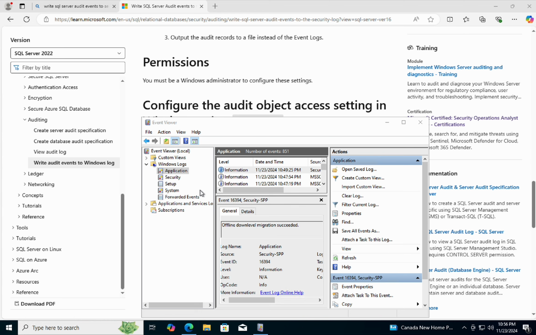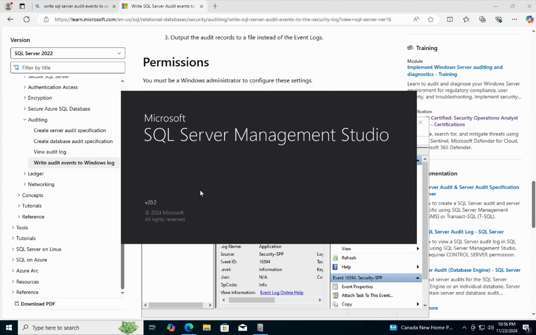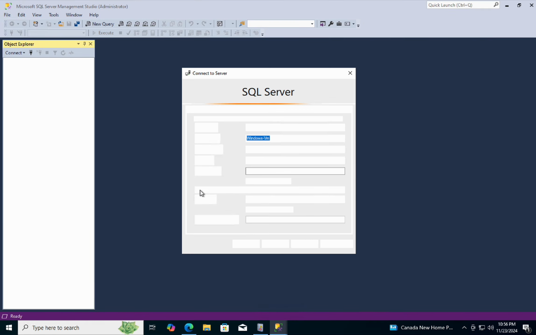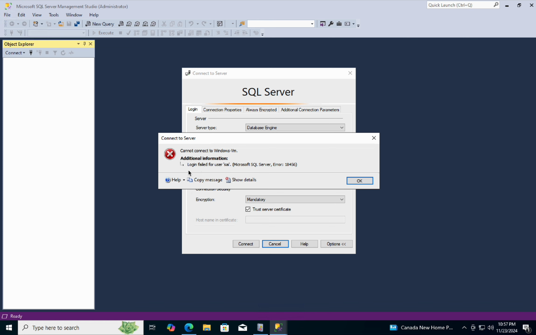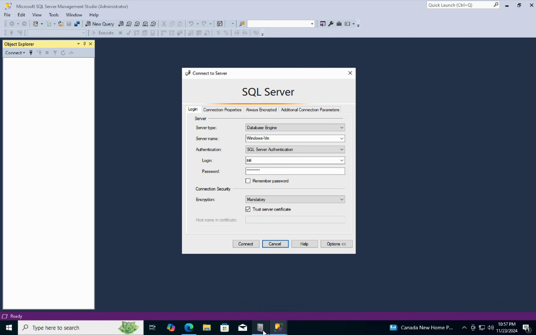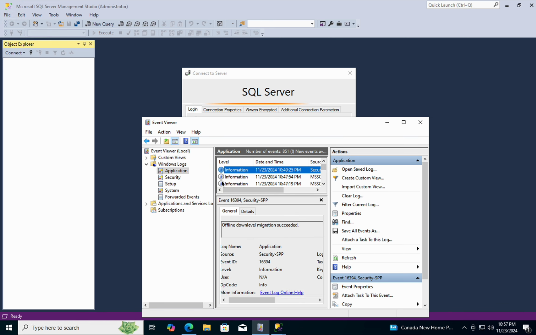So the computer should be able to know about it. That's pretty much why we do everything here. We're trying to log in here, and we will see the failed login attempt, and we log in, and yeah, so everything works fine.